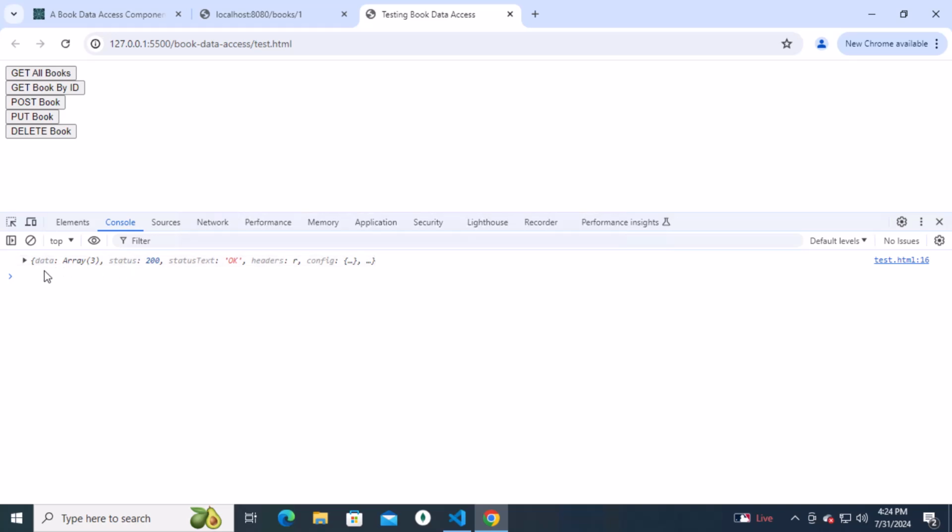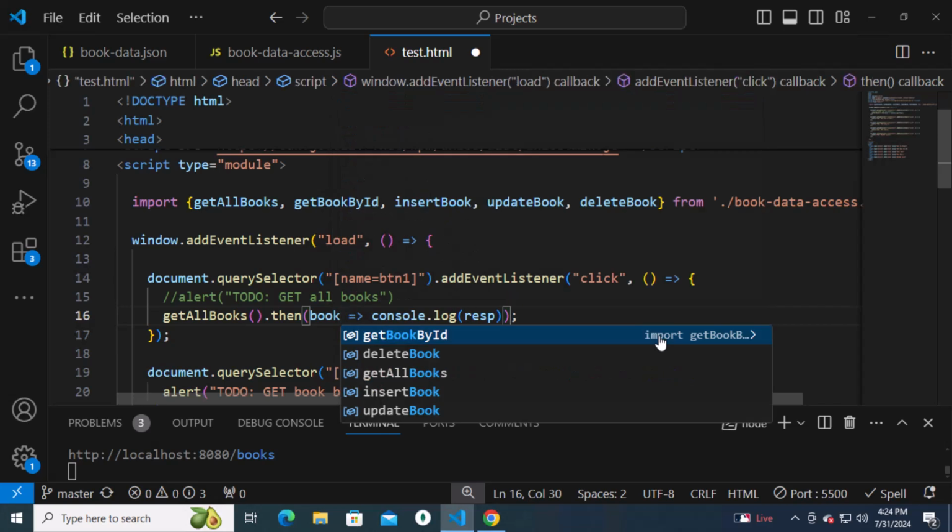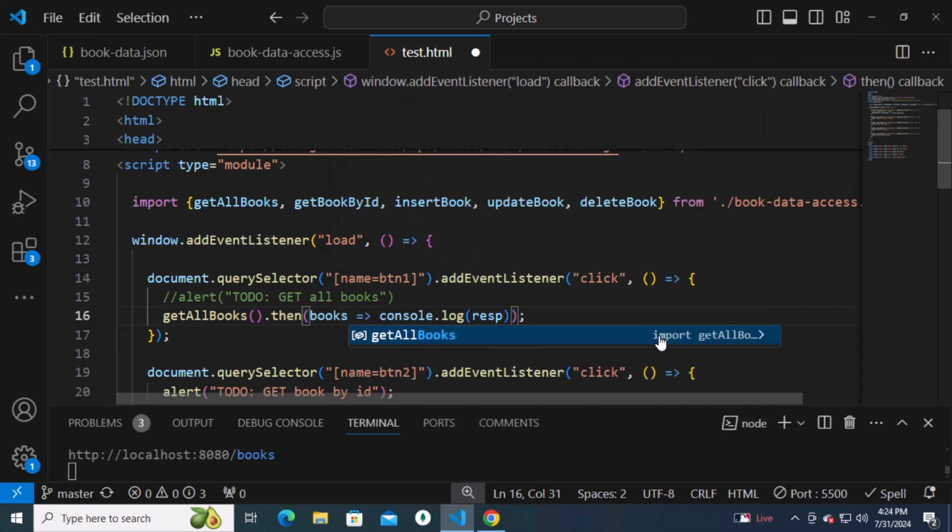Now Axios calls it the data property, but what it really is is the body of the response that comes from the server. I wish they would have called that property body instead of data, but usually the body is the data that you're interested in. But anyways, the way we want this to work really is that back here, we want this to be books. That's the data that we're interested in. So I'm going to rename that parameter to books, but we're not getting the books. We're getting the entire response object. I'll show you how we can fix that in a second here. Anyways, change the console log to books.